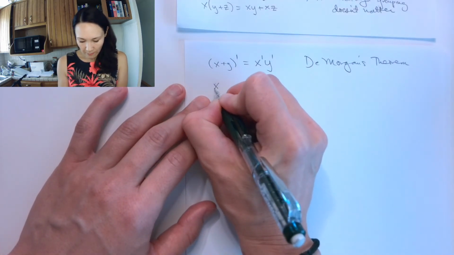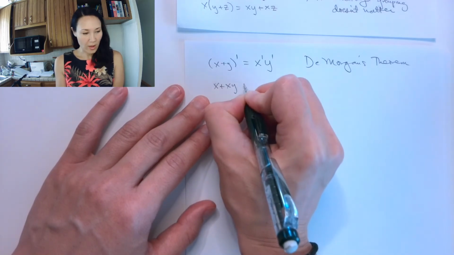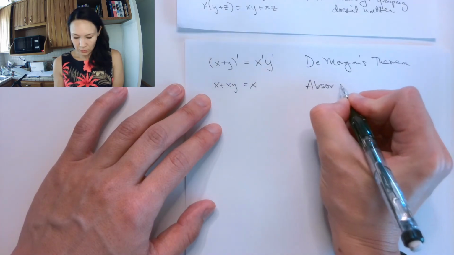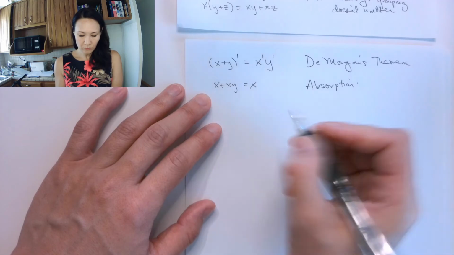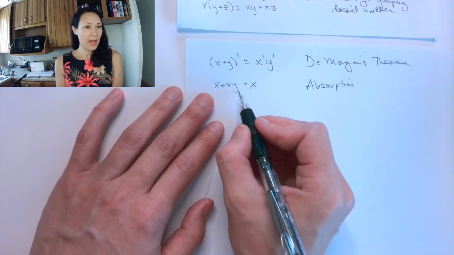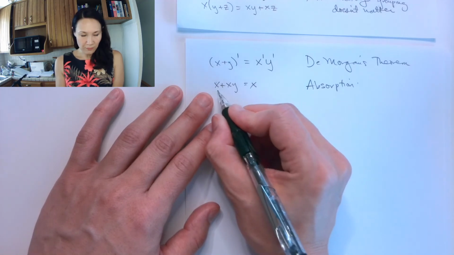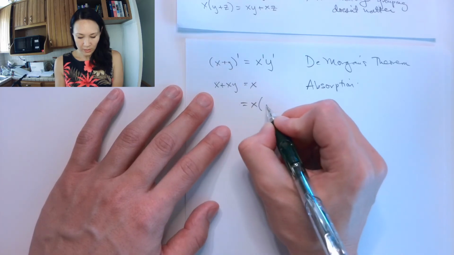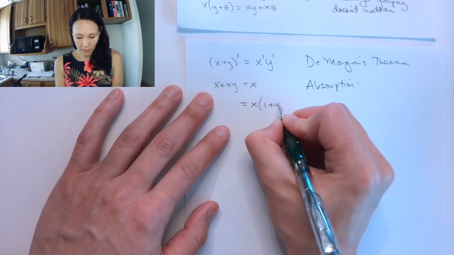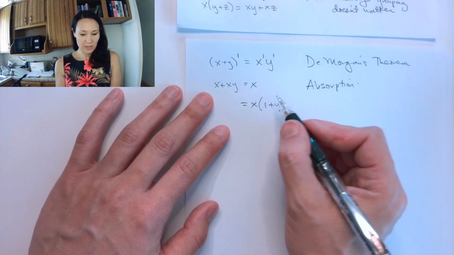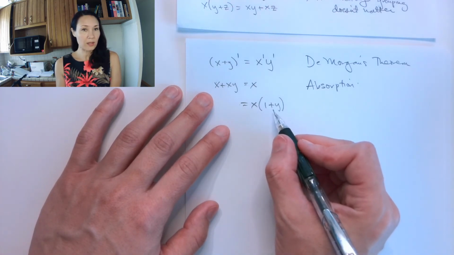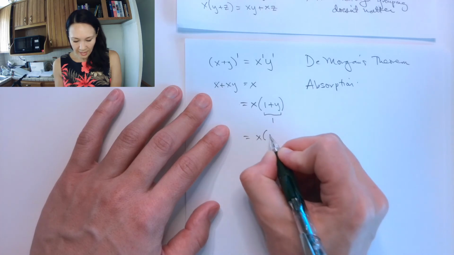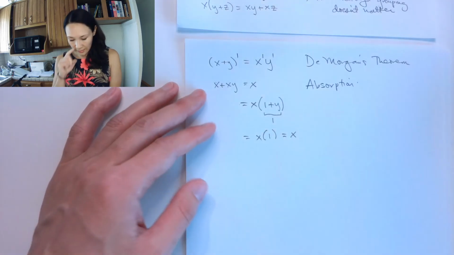And the last one I want to tell you about is x or xy is equivalent to x. This is called absorption. And the way it works is if you had x or xy, and if we factored an x out of this left-hand side, we would get x times the quantity 1 or y. And we know from a previous identity that if we OR anything with 1, this is just going to be 1. So this thing here is just equal to 1. So that makes this x and 1, which is just equal to x.